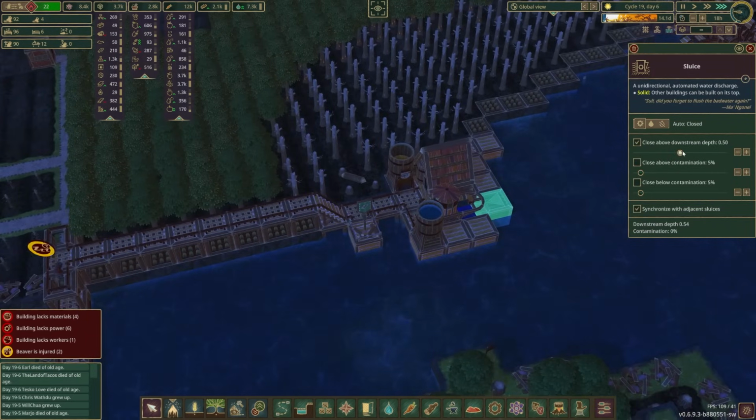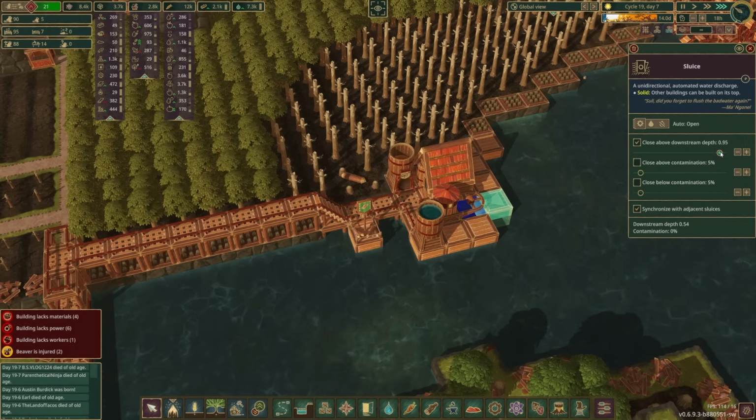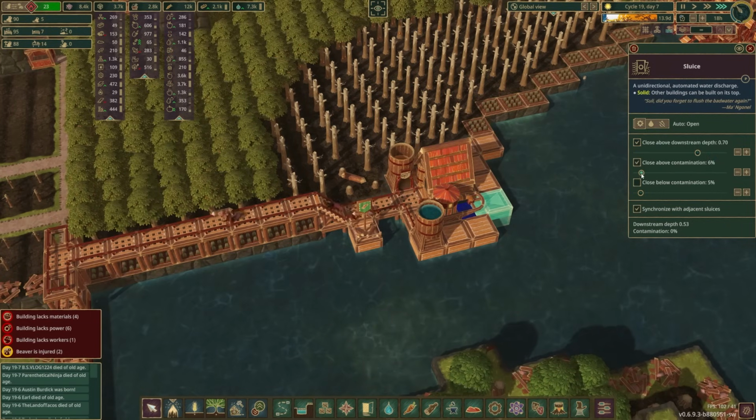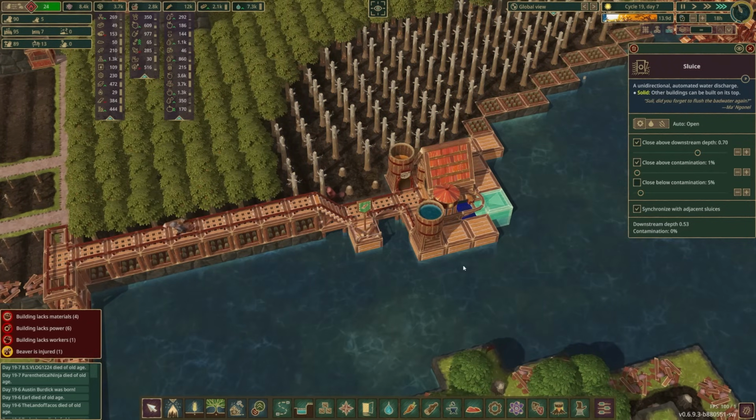And we do have this sluice ready to go. I am going to say close above downstream depth of 0.95. It's never going to get that tall anyway. And then, of course, in the event of contamination, I'm just going to say close it. No reason not to.